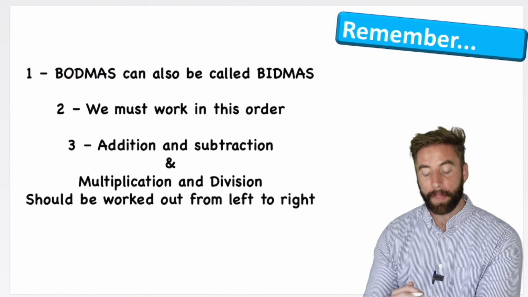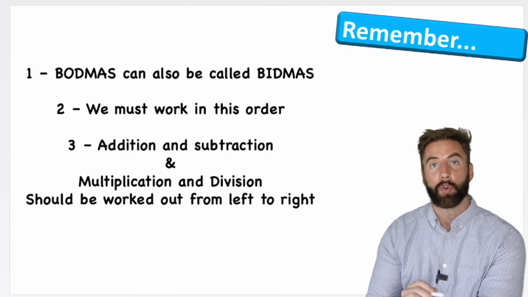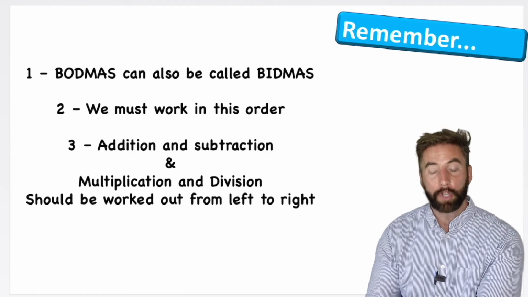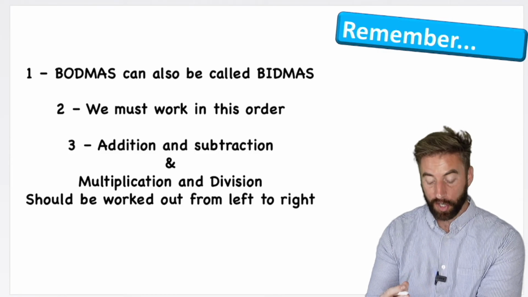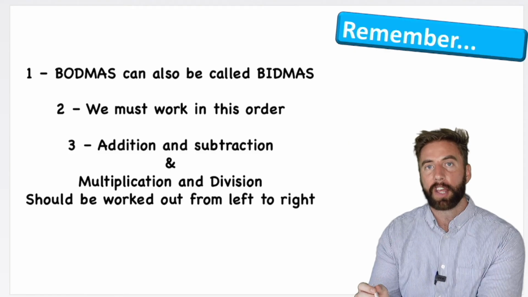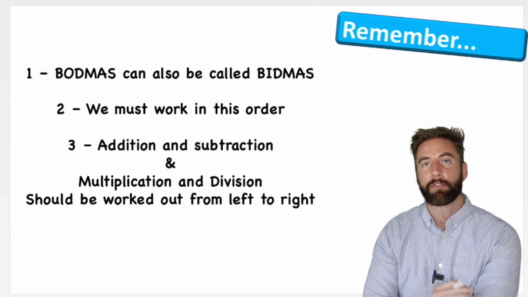Okay, some things to remember then. So BODMAS can also be called BIDMAS. You might see it like that in some expressions, depending on whether we call it order or index. We must work in this order when solving any expressions. And then finally, the addition and subtraction, and then the multiplication and division, they are actually paired, and we would do those in the sequence that they appear in from left to right.